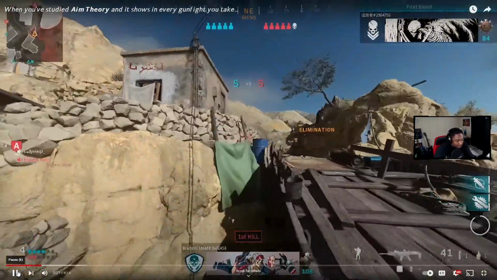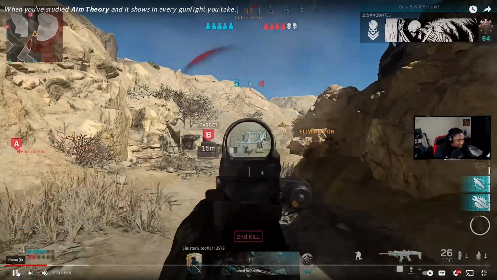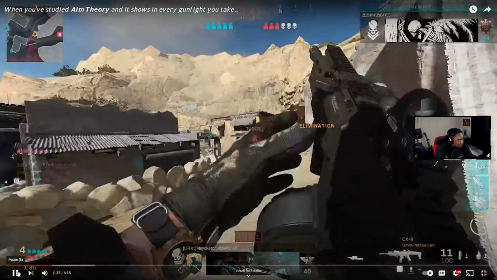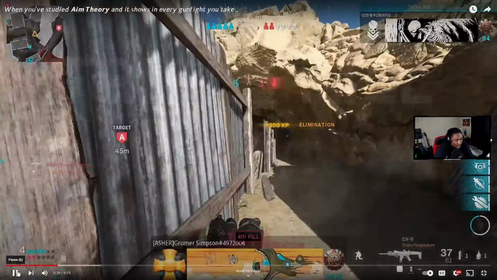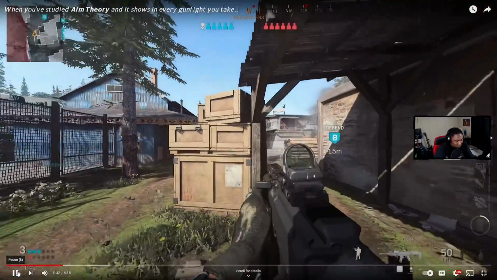And look at the perfect centering, predicting where people come from. He's just pre-aiming, and that guy was sniping. Perfect aim, perfect centering, perfect, like everything, man. Now, he also plays on a really low sensitivity, but he's making it look like it's really fast.